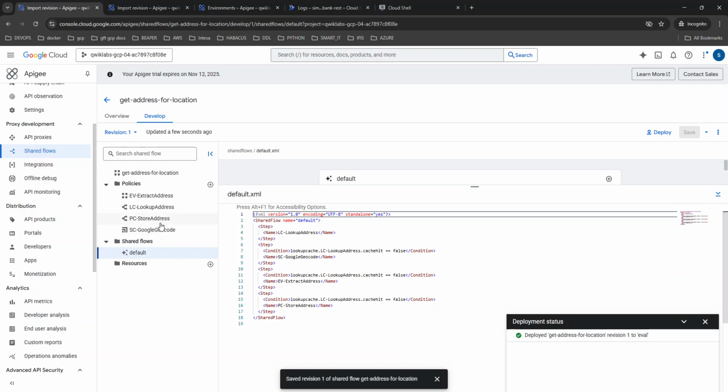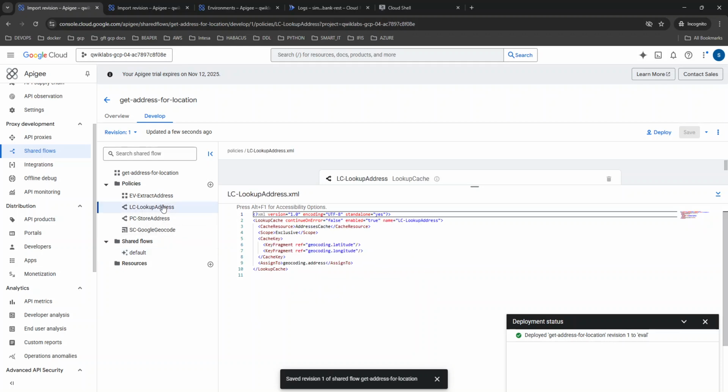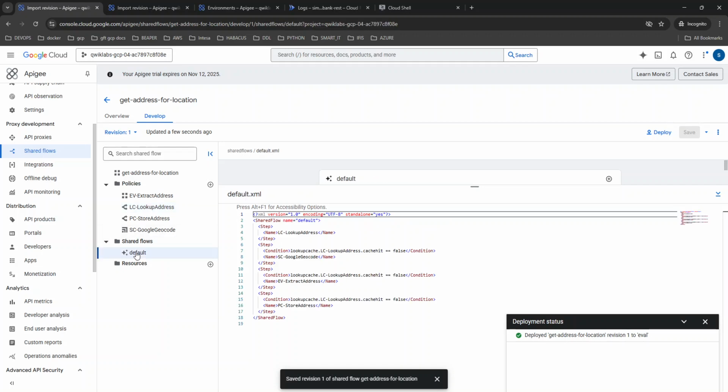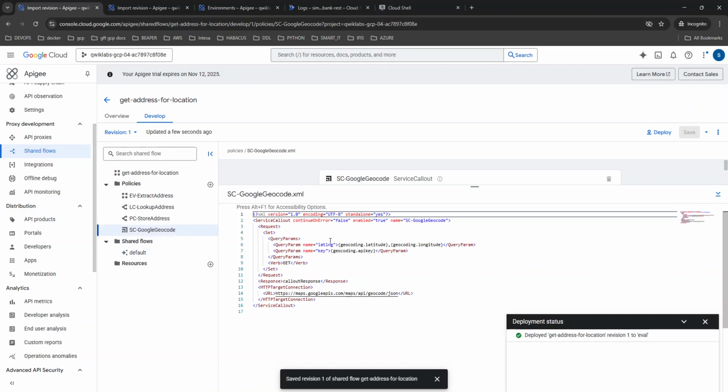So lookup address is getting from the cache, and we put in the cache geocoding latitude and longitude. After geocode, it gets from our put on the correct parameters, those two and the API key.